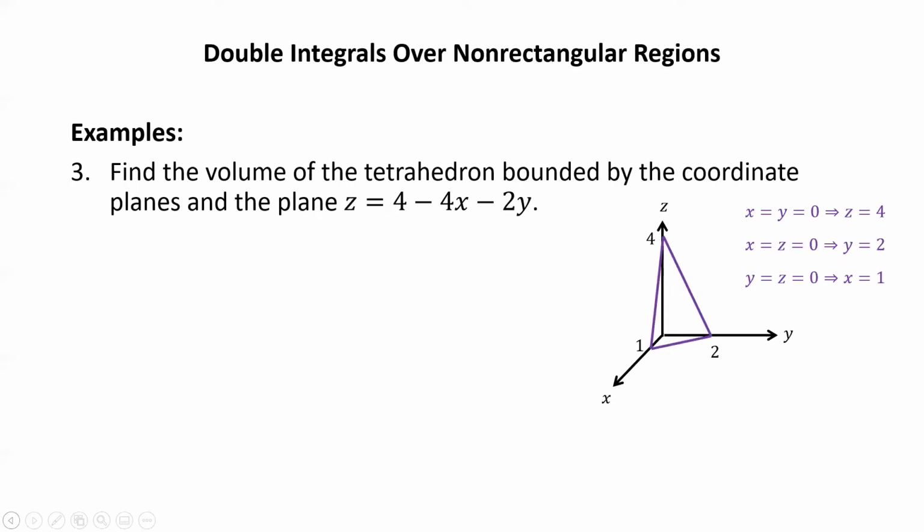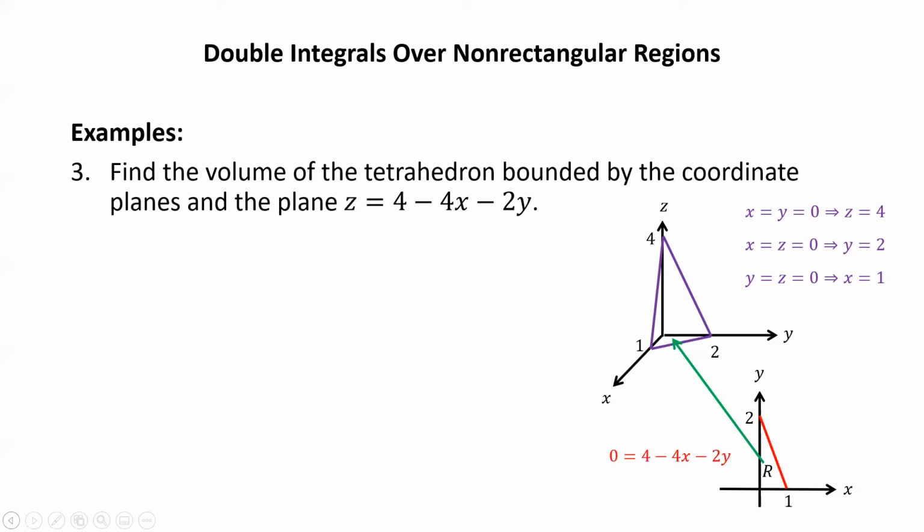And then I'll go ahead and draw line segments from one intercept to the next for each of the three pairs of intercepts, from the x-intercept to the y-intercept, from the y-intercept to the z-intercept, and from the z-intercept back to the x-intercept. Let's also now draw the region. The region is that triangle in the xy plane. Notice that the x-intercept of that triangle is at 1 and the y-intercept is at 2. So we do have to rotate the picture a little bit to draw it in the xy plane.